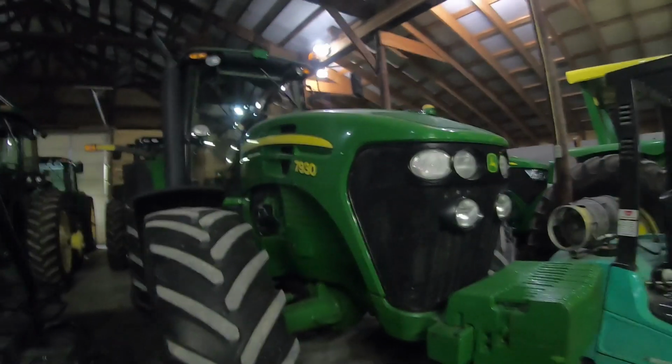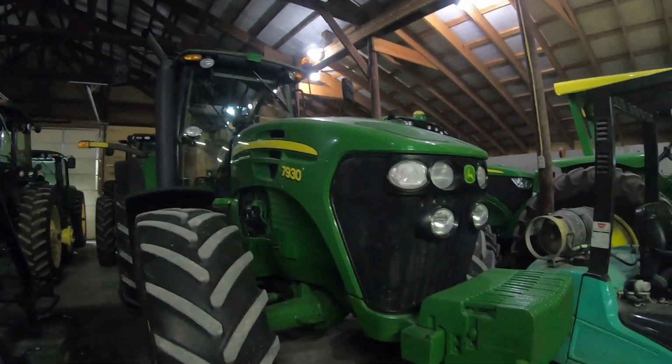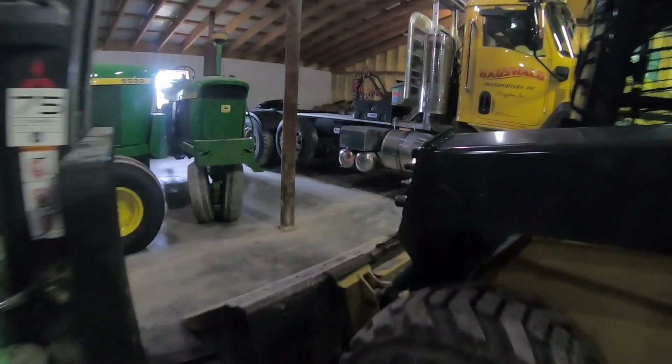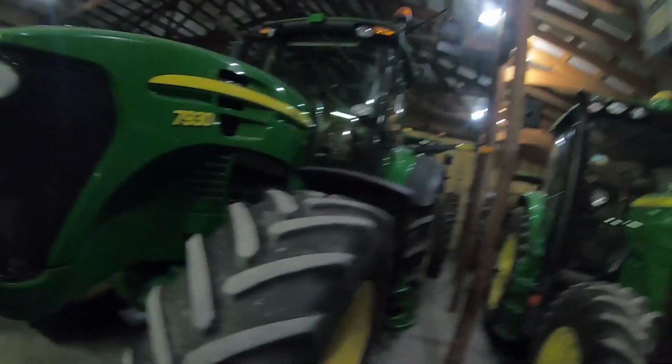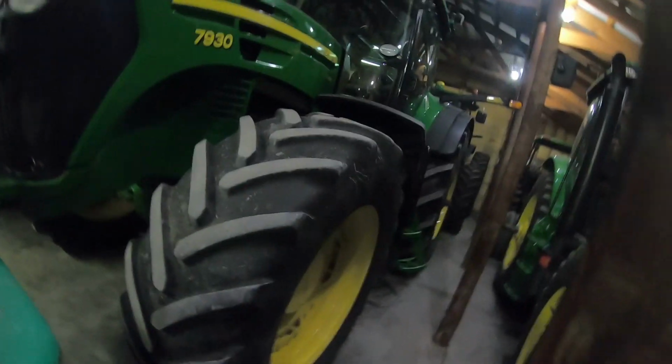It's John Deere 7930. I believe this is a 2008. I may be wrong about that, but I'm pretty sure it's a 2008. If I can fit through here, which may not happen. I already did it once, but well, if I can do it again. Okay. Pretty good condition. Nothing wrong with it at all.